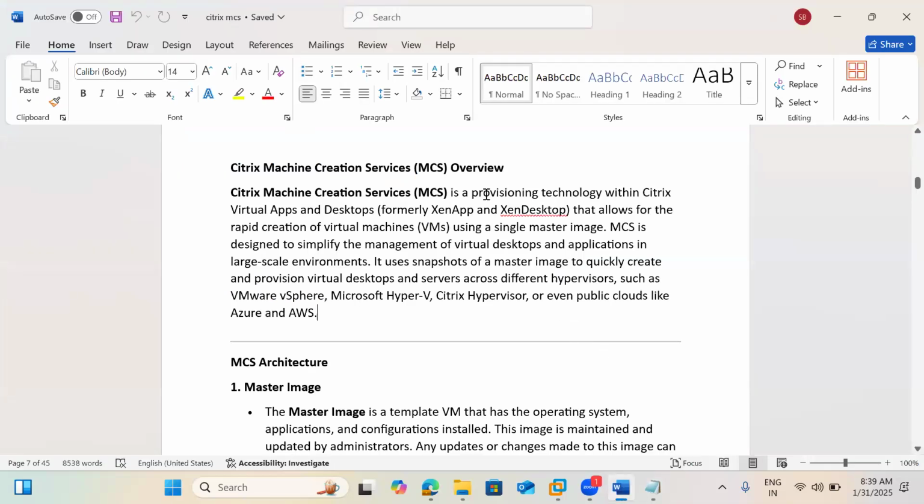Now if you go for MCS, what is the meaning of MCS? Machine Creation Services.